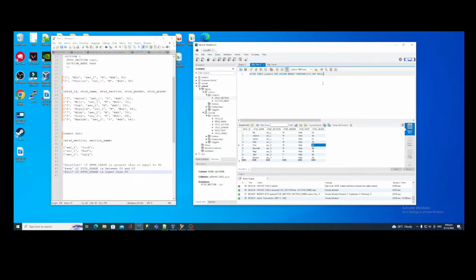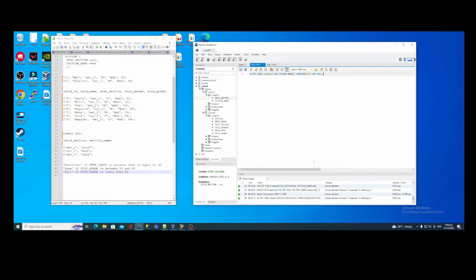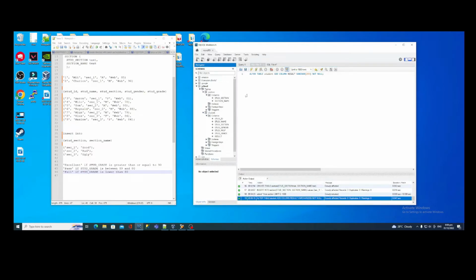Yeah, I think we have, let's try this one. 0 rows affected. So let's check. Select asterisk from student.